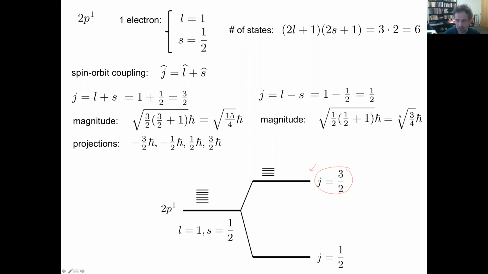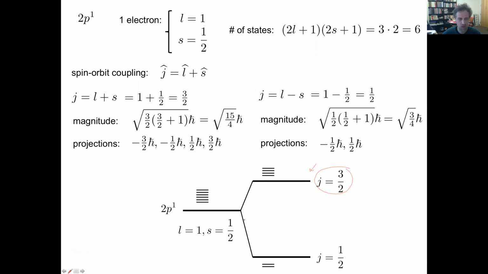What about the projections? Projections run from plus half to minus half in integer steps. That's only 1 step. So the projections have the value minus half times h bar, and then the other possibility is half times h bar. So only 2 possibilities here. That means the lower states right here have 2 little lines. There's 2 possibilities for the electron, as opposed to 4 up here. But lo and behold, the combination of the 2 states here and the 4 states on top is still 6. That's the same number as the degenerate states before I considered spin-orbit coupling.